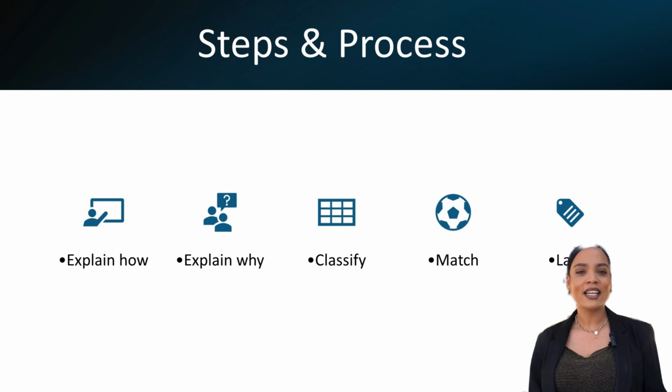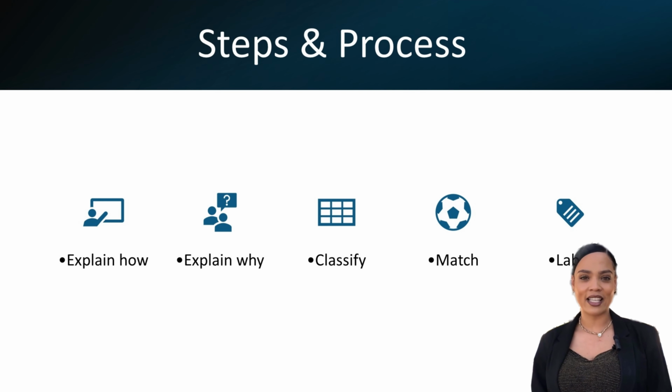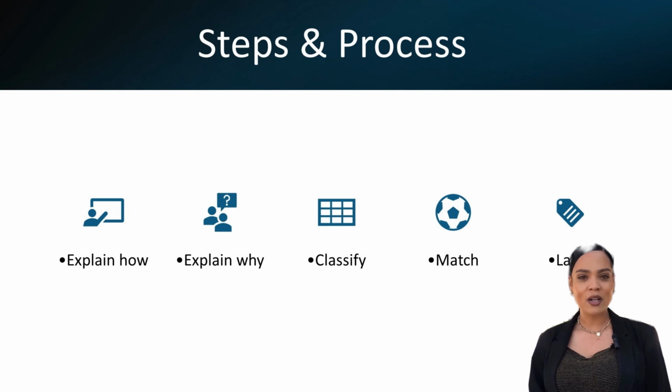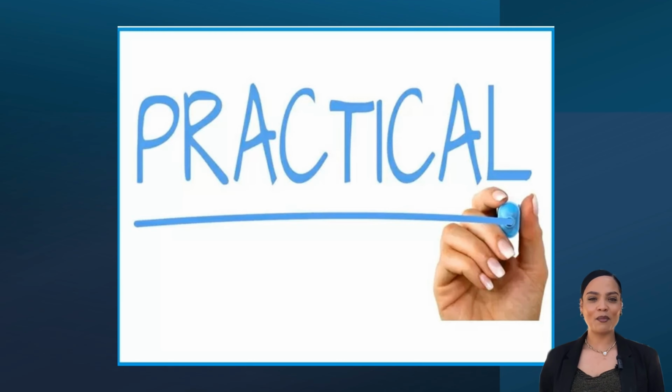Label. When it says label, this means name each part. This is what is required from you. Write the correct name next to the correct part. Now I am moving on to the practical section. Here, you are not writing theory. I expect you to show the skill. This means I am checking what you can do, not just what you can say.